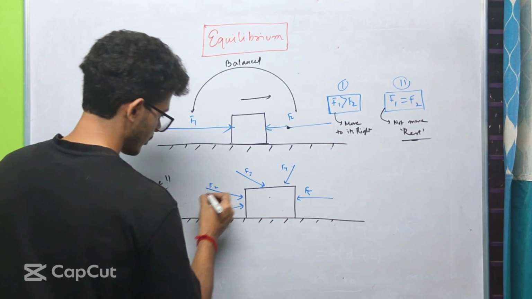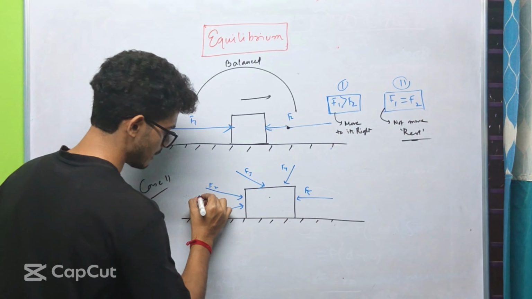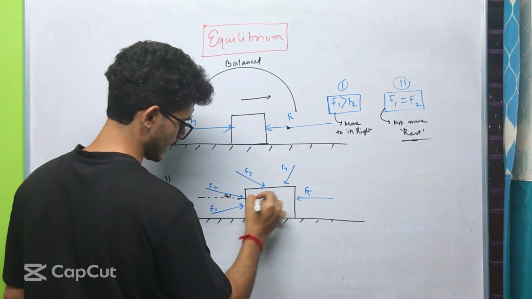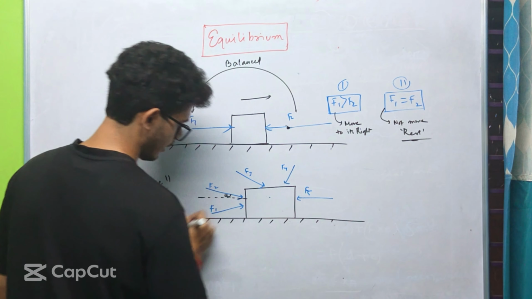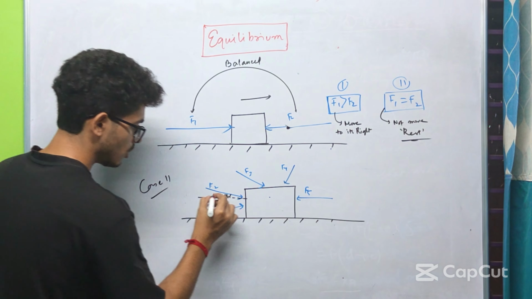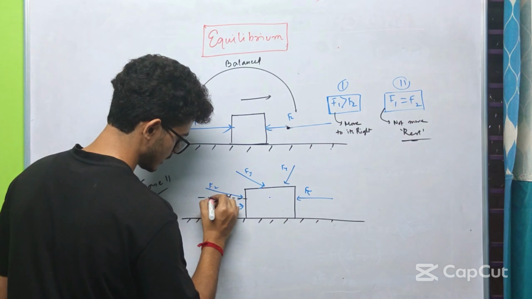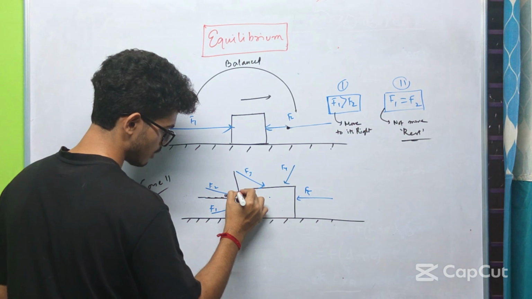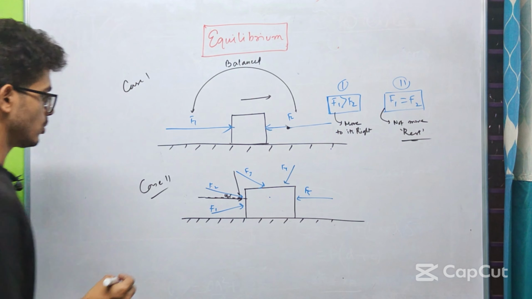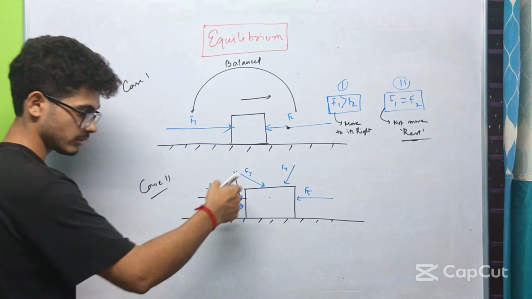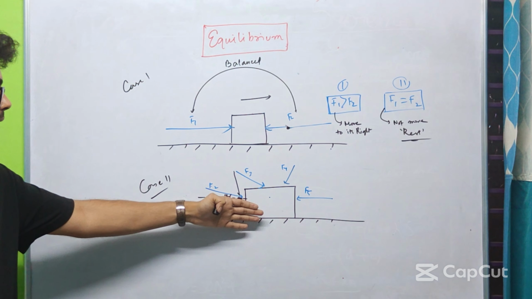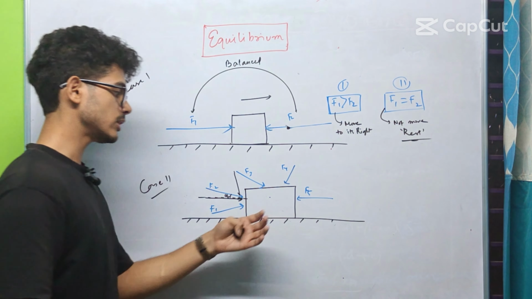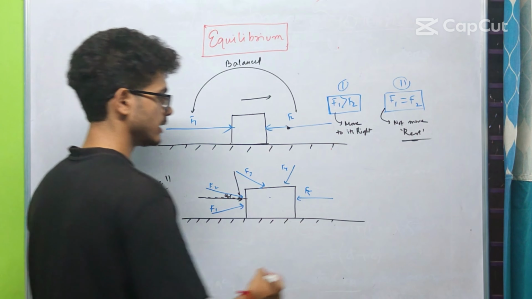Same here, every force that is acting at an angle of say theta. Here every force is acting at some angle. So the force will have two components: one is the horizontal component and the other is the vertical component. So if we consider all the horizontal components of the forces acting on the body from the right side and from the left side, we will see that the forces get cancelled.